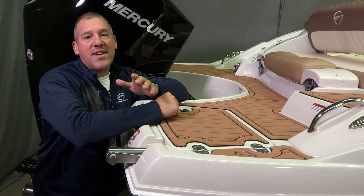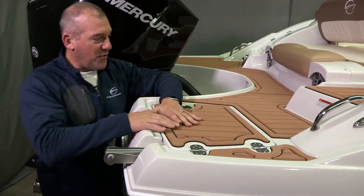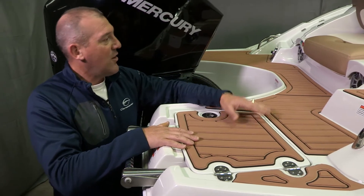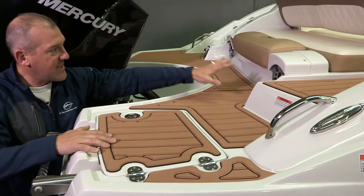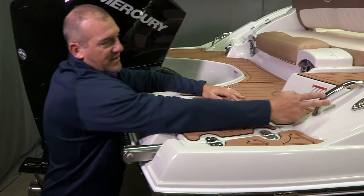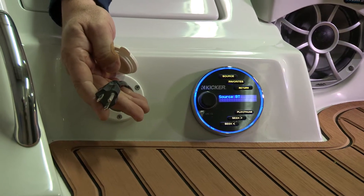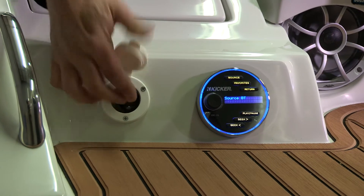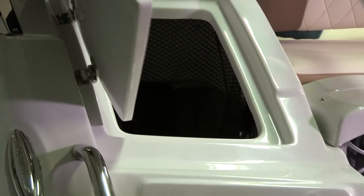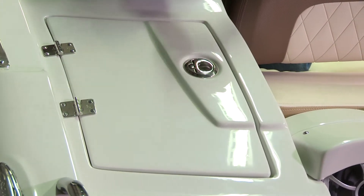At the transom of the E255XS is where a lot of the uniqueness and value is already built into the design. It comes with a full length wrap-around swim platform with a non-slip soft touch mat. It also has the social swim transom designed into the rear of the boat, a four step boarding ladder with a built-in grab handle, and secondary handles as well. On the rear port side, you have the LCD transom remote and the built-in battery charger that's standard. This boat also comes with fender storage both in the rear and in the forward portion of the bow.